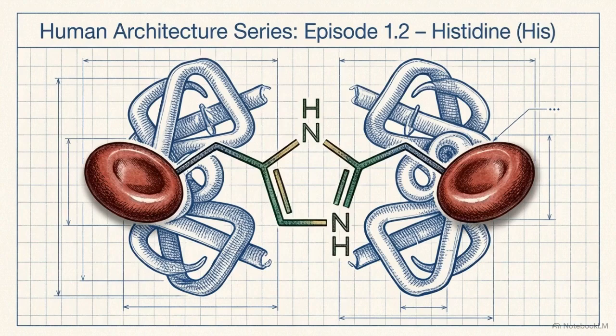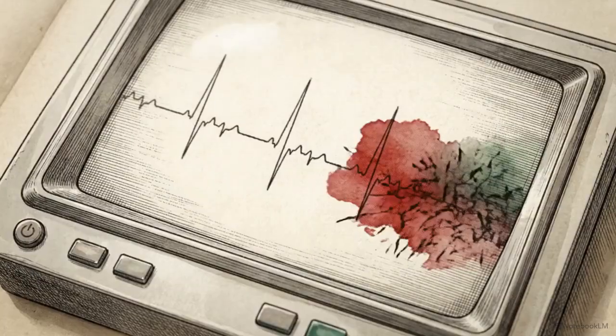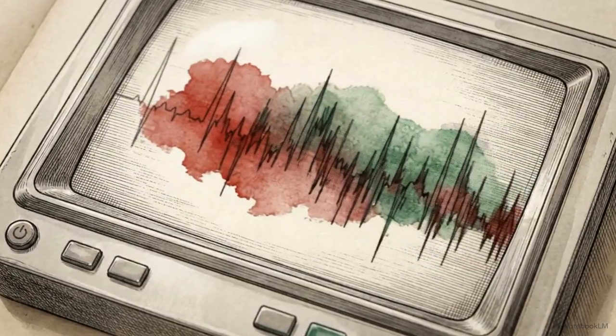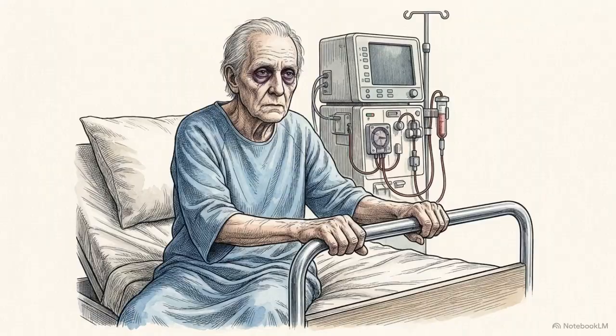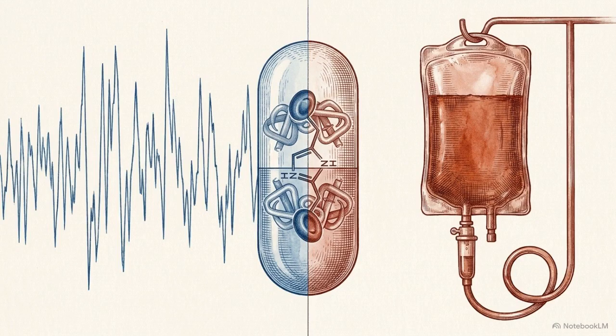We are examining the biochemical anchor of the human proteomic network, L-histidine. A patient finishes seared tuna. Within 30 minutes, their face flushes, hives erupt across their chest, and their blood pressure plummets into life-threatening vasoplegic shock. Simultaneously, a patient with advanced kidney disease suffers from a severe microcytic anemia that fails to respond to repeated doses of intravenous iron. These two conditions share a common origin: the physiological mismanagement of a single amino acid.